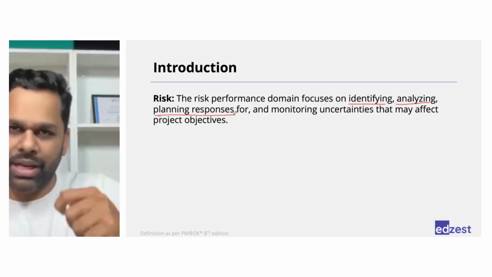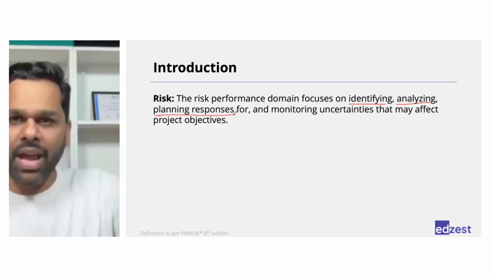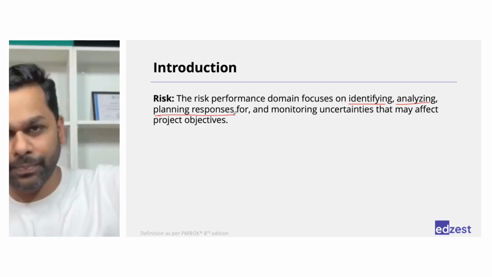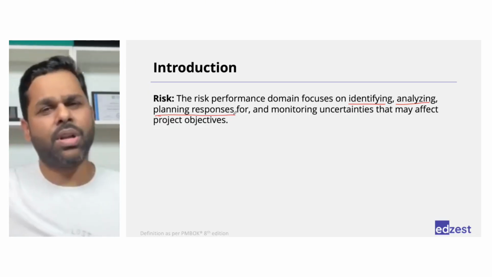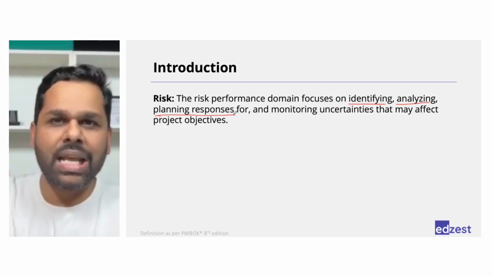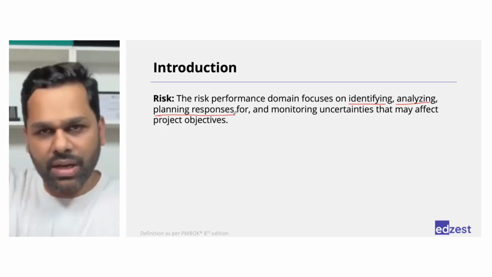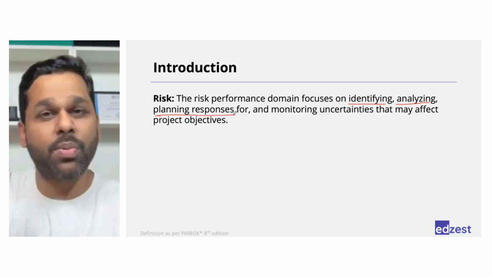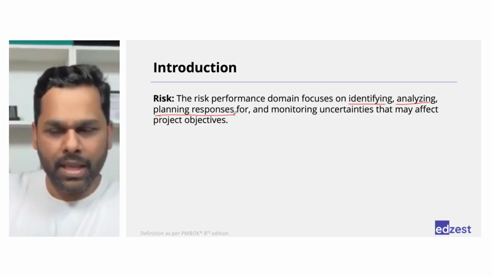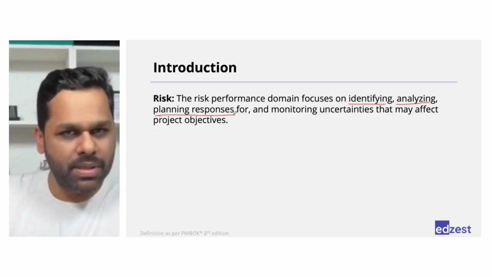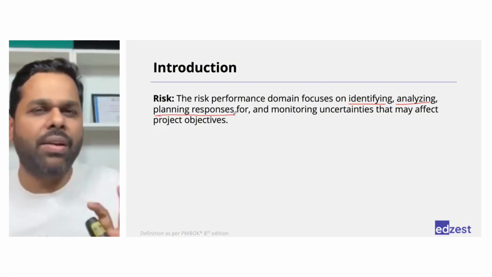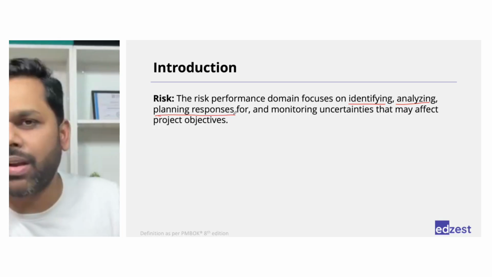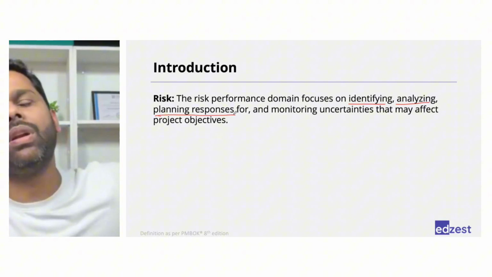If it rains, we'll carry an umbrella. Very simple. If it catches fire, then we'll figure out some way to douse that fire. Right? If there's a leakage, we'll put out the leakage. If there's a delay in the material supplied, then we'll rearrange the task. Right? So every risk will have certain responses that we'll plan either before it happens or after it happens. We will have our own plan saying that if this is the risk that we have identified, these are the things that we will do.